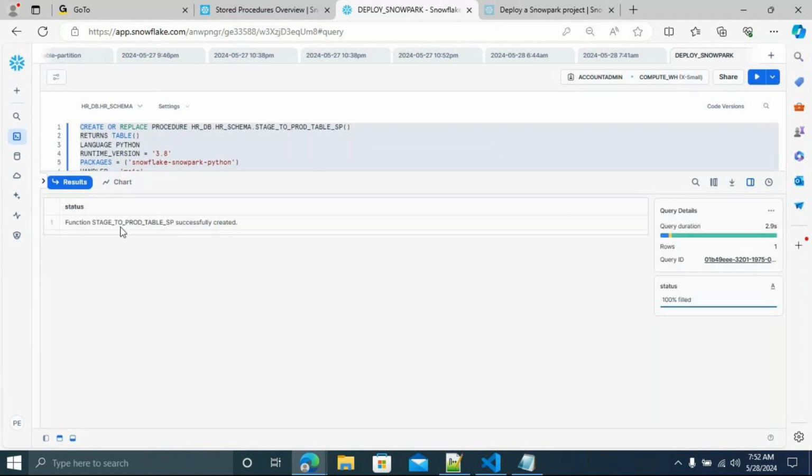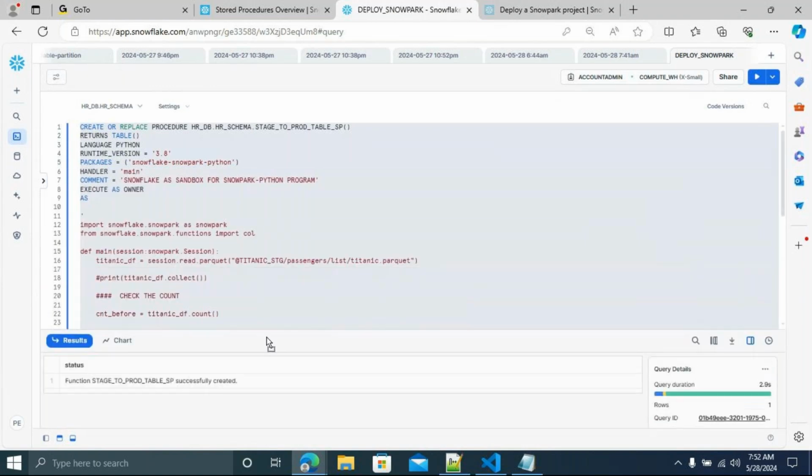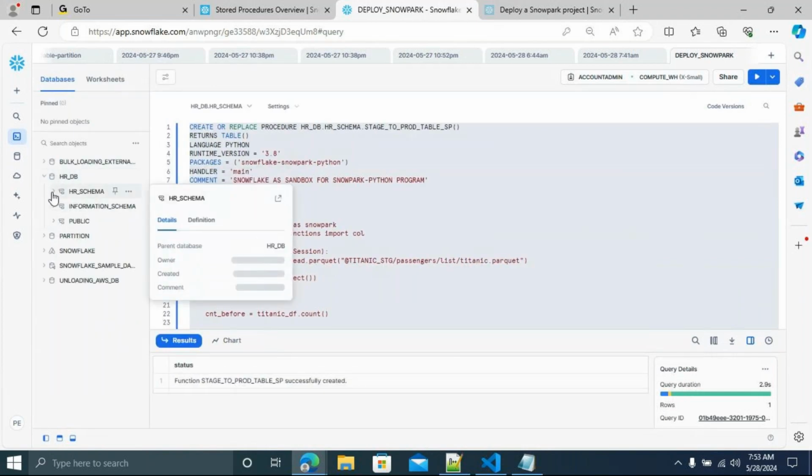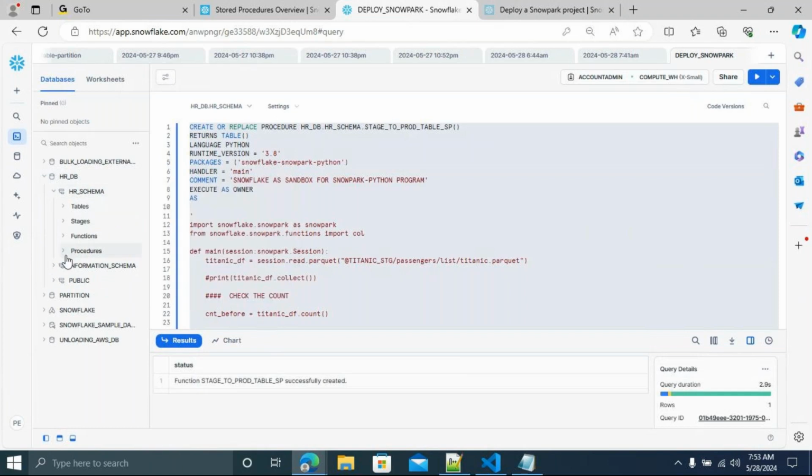Okay, now the proc has been created. Now everything is good. Now you can go to this HRDB HR schema, go to your procedures. Here you can see one more object called procedures, and you can see the procedure names.